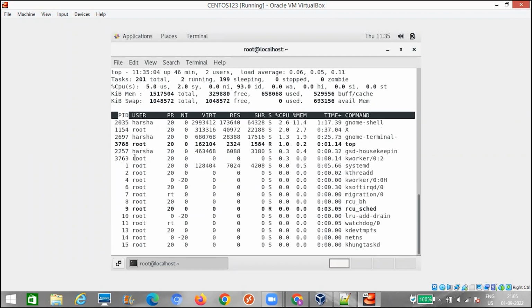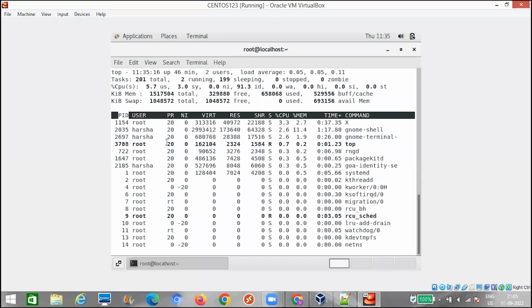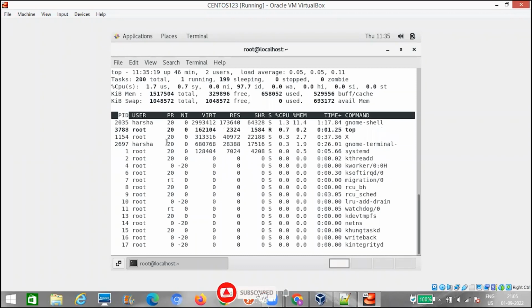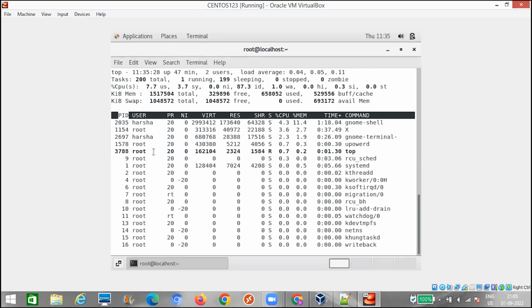You will also know who has started this process. Right now, I have executed the top command from the user root, that's why it shows user root. If you execute something from the user Harsha, it will show that it was started by the user Harsha. This is the command where, if you want to see all the running processes in your Linux machine, which user has started them, and what the process ID is, you can see it over here.